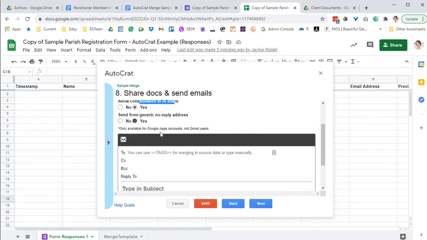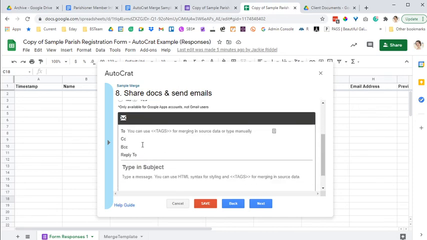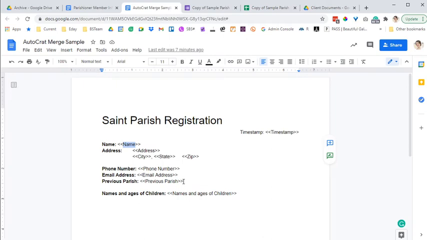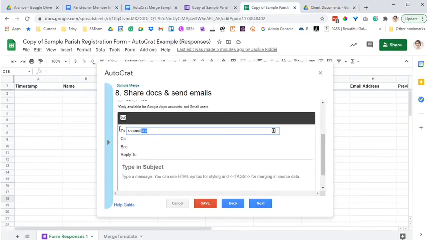Here you can also, before we named the PDF file name, here we can tell who this is going to go to. So if you had a field where email address was what was listed, we could add email. If you wanted to send a copy to the person who submitted the form, you could do that. That's what that would be right here. And then, of course, in this instance, myself, or whichever staff members are going to receive this email, and separate those email addresses with a comma.